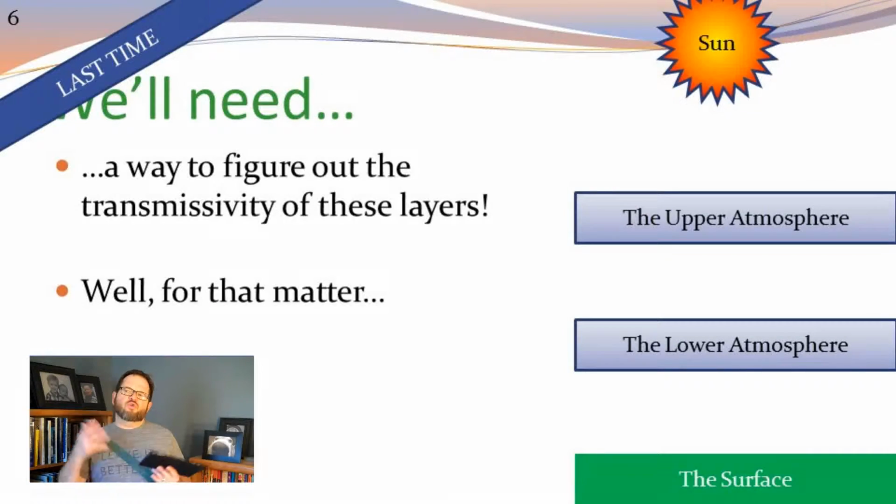But it opened up another whole set of problems. Realistically, when we just had 1 or 2 layers to our atmosphere, or just even had one single layer, I could make at least a ballpark estimate as to what the transmissivity of that layer of the atmosphere was for longwave radiation, or what the transmissivity of that layer was for shortwave radiation. Just as a ballpark guess based on the numbers that we saw from those observations on that slide from NASA.